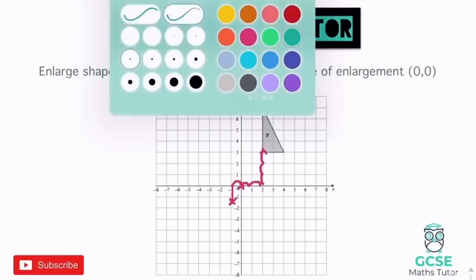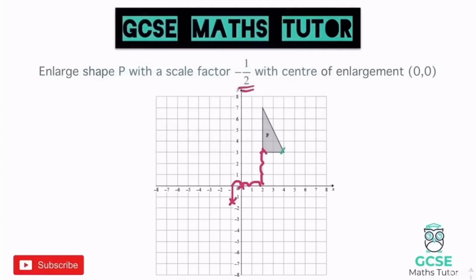I'm going to do the next one in a different colour, so I'm going to pick this point here, and let's just think how we get to that. Let's get rid of some of these markings here. There we go. So to get to that, we go 1, 2, 3, 4 across, and 1, 2, 3 up. So I'm just going to halve that again. I'm going to go 2 left rather than 4 right. So 1, 2, and then that 1.5 down, which again gets me down to there. There we go. And that is that point.